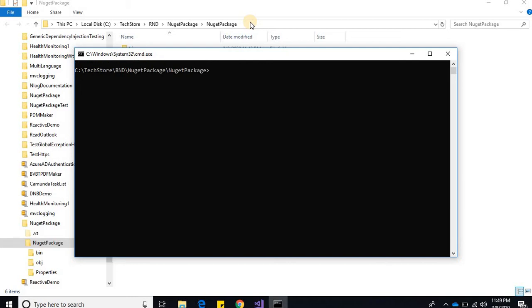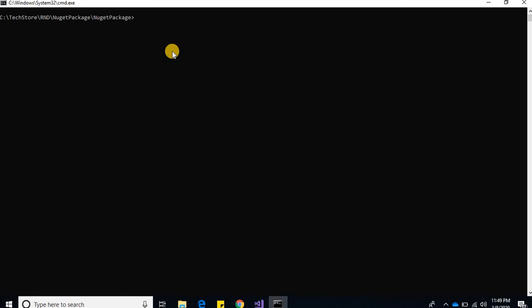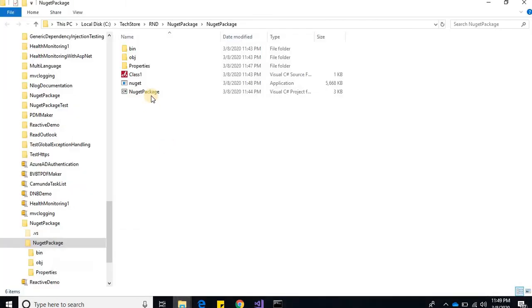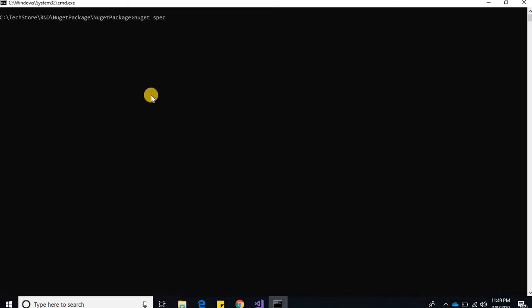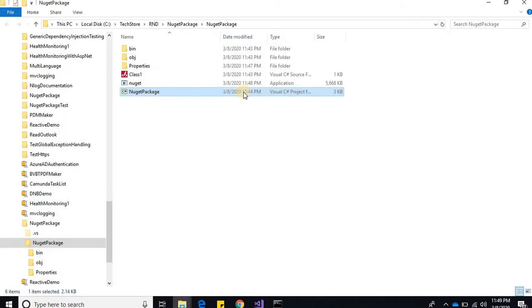Now you are under the folder. Write a command like nuget spec and your project name, the class library name dot csproj. So you are creating the nuspec file over the csproj.